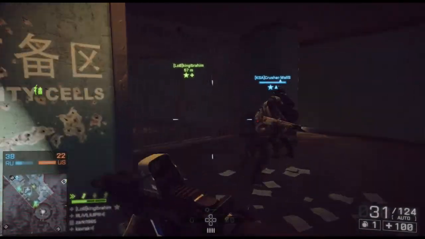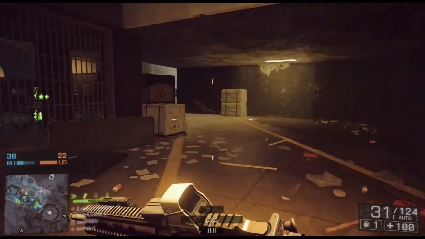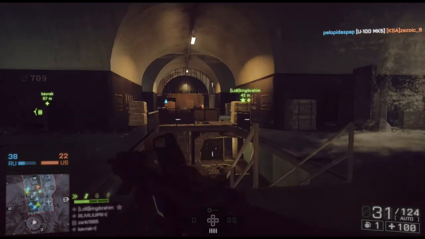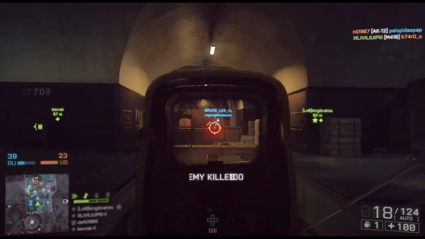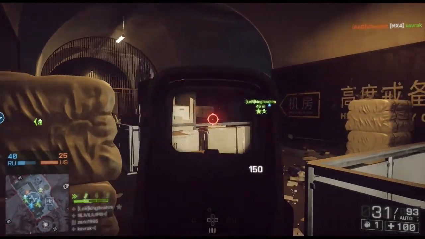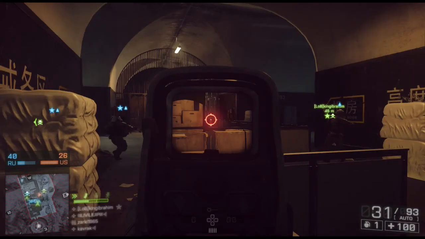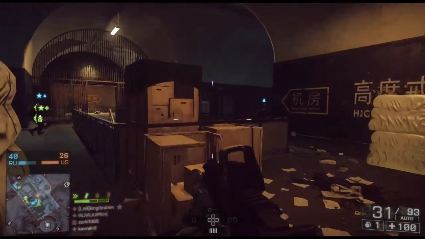Now this map here is insanely confusing. In fact, me and that blue guy thought that we were trapped in that jail cell. So be aware if you're planning on playing this game, that little jail cell is not impassable. You actually can escape. So I unlocked the EOTech sight here. I'm running the laser sight, I believe.